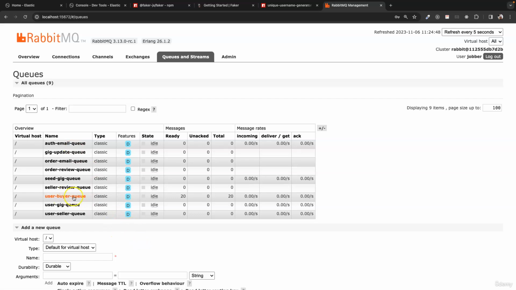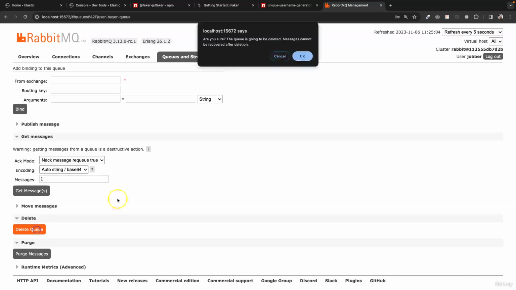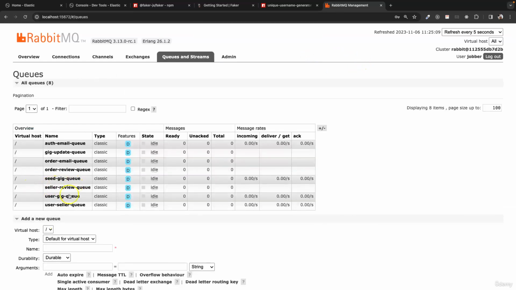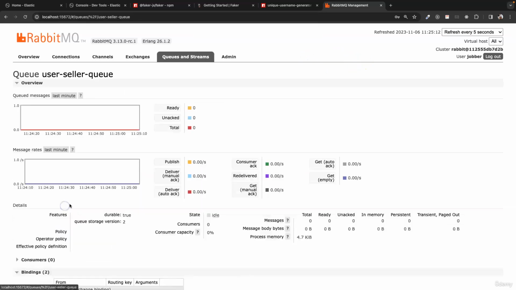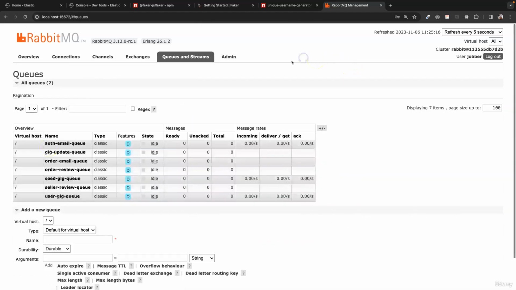you can ignore this queue. The reason I said you should ignore this is because I was testing, so I created a queue. I think you shouldn't see any. You should see maybe only 2 or 3 queues right here. For me, I can delete the queues, I don't need them. I don't have anything related to sellers, and for you as well, you shouldn't see those queues.